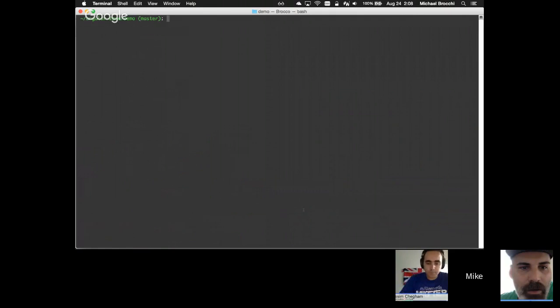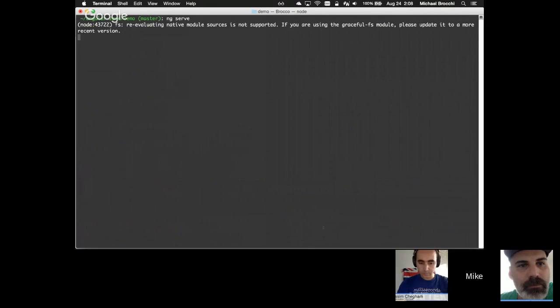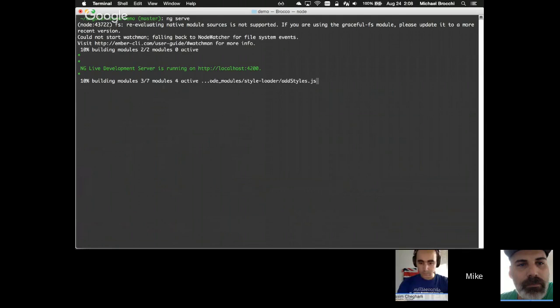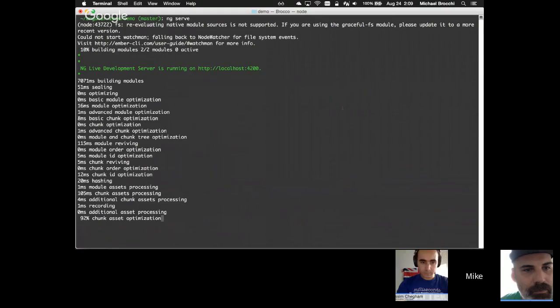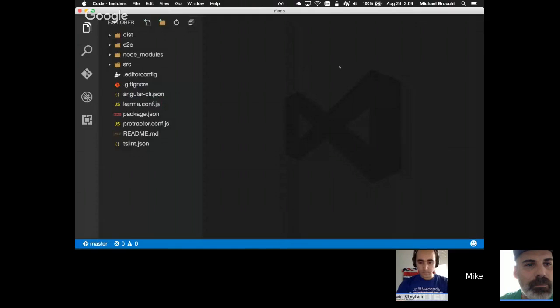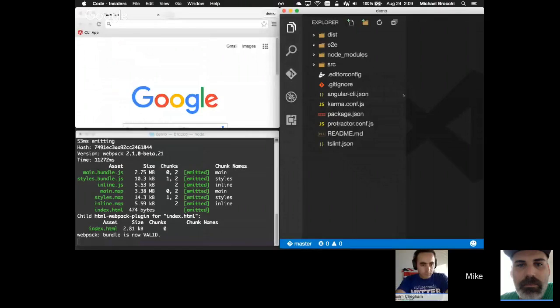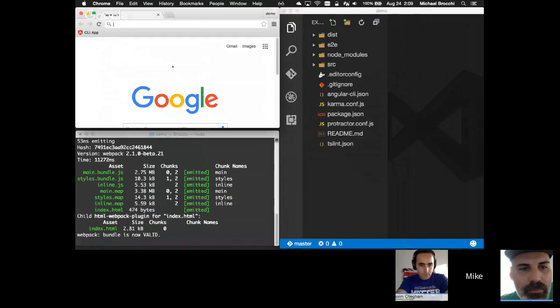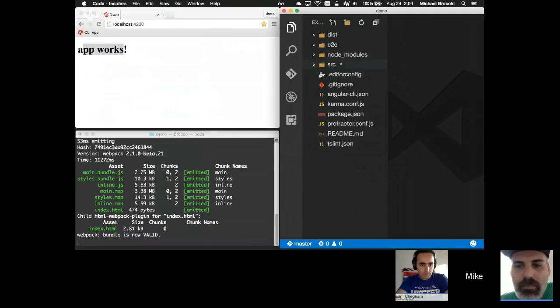Okay. So that's compiling the project right out of the get-go. It's also providing us with ng serve, which I know that we've seen before. I'm just going to run ng serve. It's going to run through that build process, put our application into a watch mode. What I'm going to do is put my browser into a little bit of a layout so that we can see exactly what's going on here. So you can see that the bundle is up and running, it's valid, and I just have a little shortcut here to be able to run through and see that our application is running.